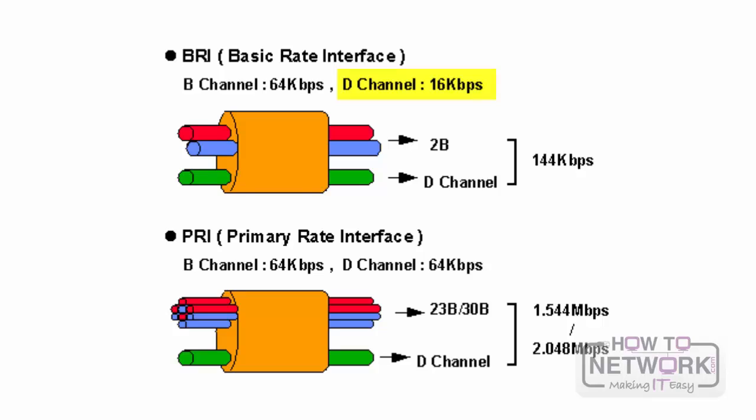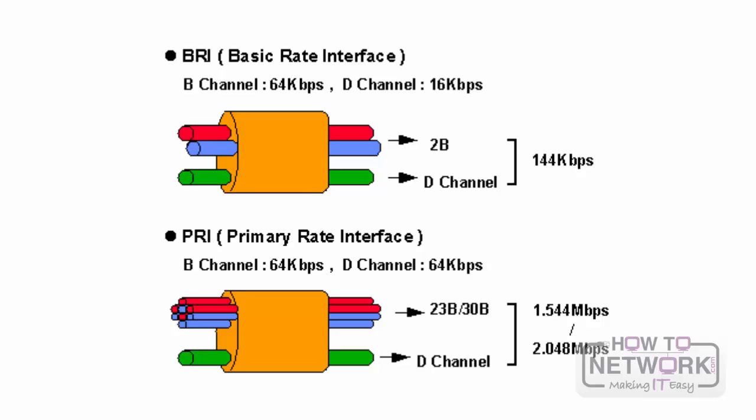The delta channel in ISDN BRI is a dedicated 16 kilobit per second traffic control. There are also 48 kilobits per second overall for framing control and other overhead in the ISDN environment. Therefore, the total ISDN bandwidth for BRI is 192 kilobits per second: 128 kilobits per second from the B channels, plus 16 for the D channel, plus 48 of overhead.